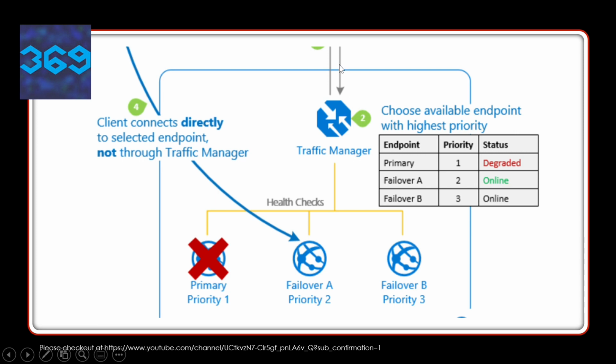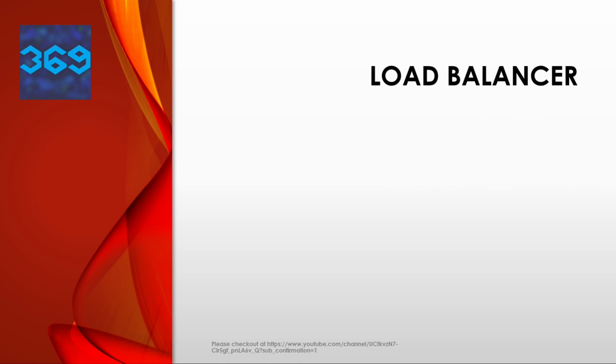So when traffic comes in, Traffic Manager will intelligently direct the traffic to the next available site, so that the clients can directly connect to the selected endpoint, and that would not actually go through the Traffic Manager. So Traffic Manager will update this information to the client directly. Great.